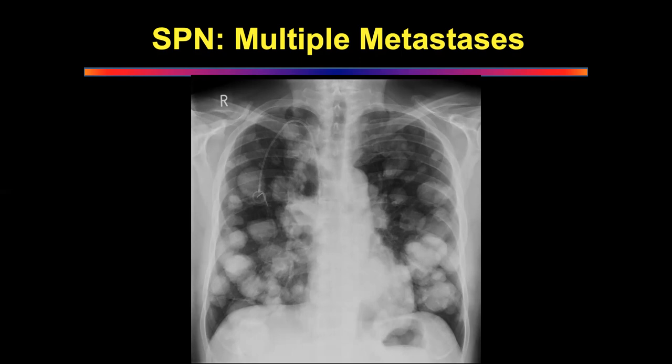Size, the largest size. The answer to this is there in the guidelines. When you are following it up, you always look at the largest size and any new number, of course. But the important answer is the largest size is considered as a single lesion. And if you want to apply the guideline, you apply it on the basis of the largest size. You know, the guideline is less than 6, 8, okay, up to 3. So in that guideline, how do you apply? It is the largest size that you apply the guideline to. Okay, I'll come to this in a minute.